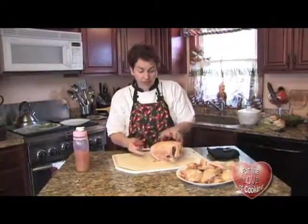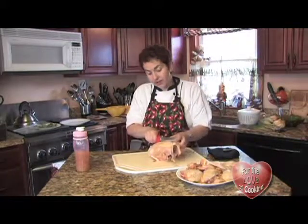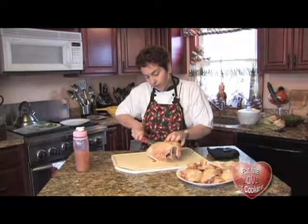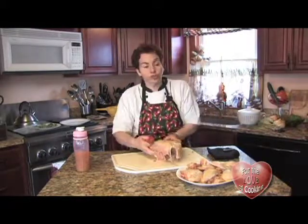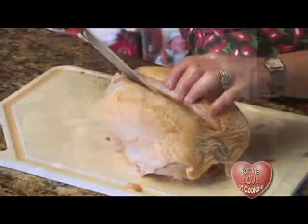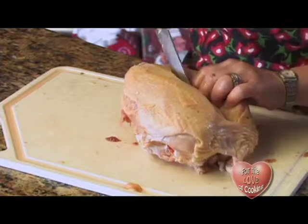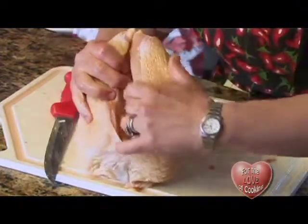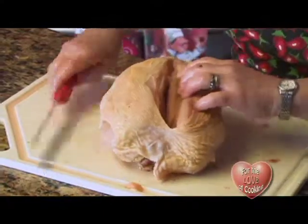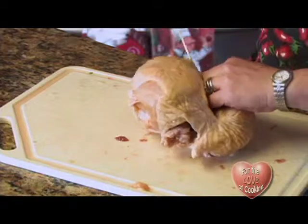Okay, here we have it. This is a very large bird, so there's a lot of chicken breast here. And I probably did this in a different way than most chefs, but that's because I'm just talking and having fun doing what I do. And I made it right along the keel bone. That's that heavy bone. And I'm using my tip just to carefully pull the meat off the bone, and you'll see how it's separating right off that bone. And this way I can just grill that whole chicken breast.